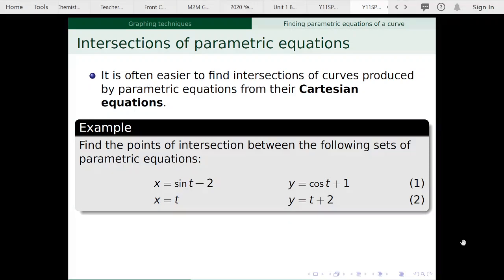In this video we're going to look at how you can find the intersection points of the curves created by two sets of parametric equations. As you might suspect, the way to find these intersections is much easier if you first get their Cartesian equations. If you just look at their parametric equations, it's telling you where they are at a particular time, but it doesn't tell you the whole path. Much better to look at the Cartesian equations.